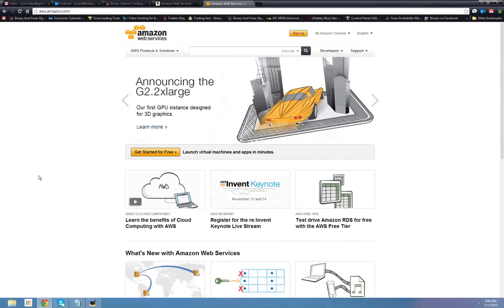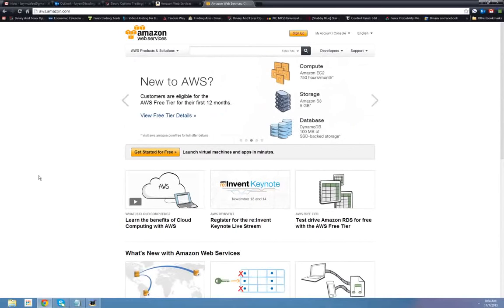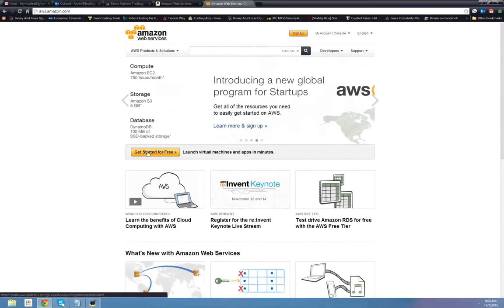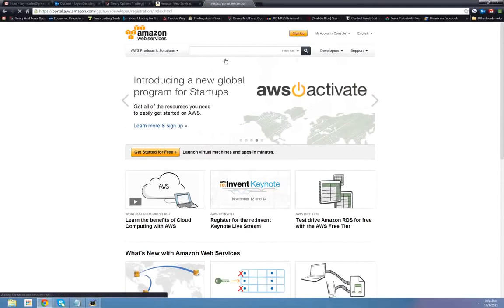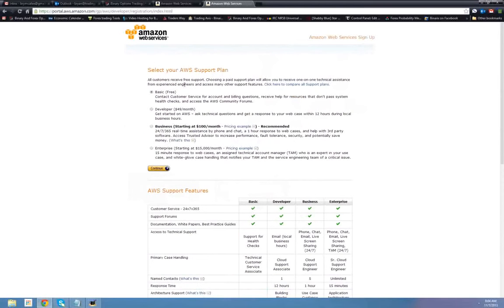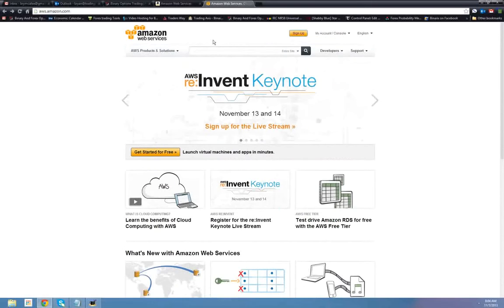Okay, so the first step you'd want to do is head over to aws.amazon.com. When you do that, you're going to get this page. If you look right here, get started for free. We would click there. I'm logged in, so it might take me to a different page, but if not, okay, so what's going to happen is, here, let me back up one. Well, I'm already signed in. But when you click Get Started for free, it's either going to ask you to log in or it's going to say New User, and you're going to do that.